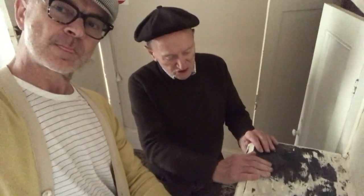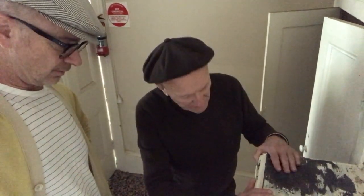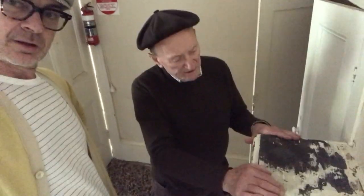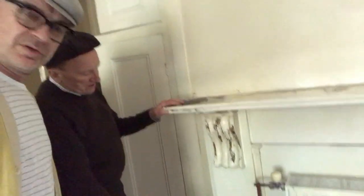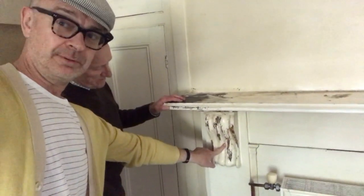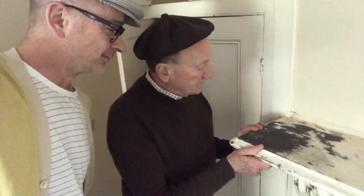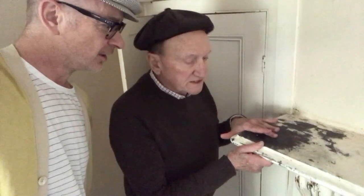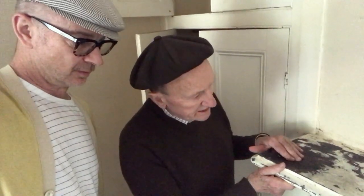When I first saw this, I assumed it was a typical mid-19th century timber mantelpiece, but of course when you feel it and look at it carefully, it's not. And the corbels here seemed a bit strange to me, seemed a bit truncated. Which are these things here? Yes, that's a corbel, ladies and gentlemen. Lo and behold, when I look at the stripping you've done here, very judicious stripping, what's very impressive is that this whole mantelpiece is made of slate. Slate? So underneath these layers of horrible modern paint, there's this lovely panel of slate.